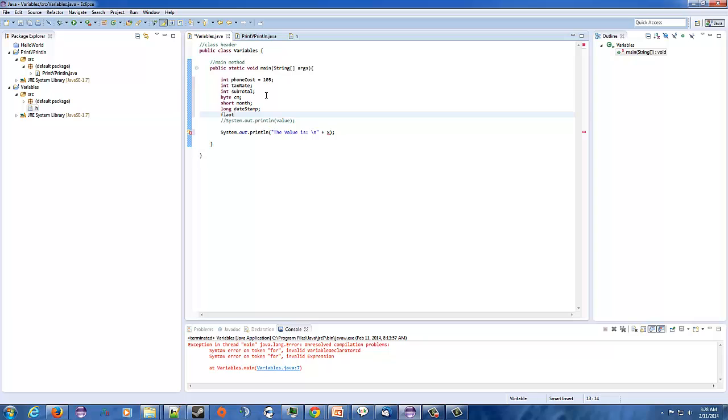Float, I can spell float, right? Float sales report maybe. Sounds good. And double we could use for, say, miles per hour, I guess. Sounds good to me. So those are what they look like.